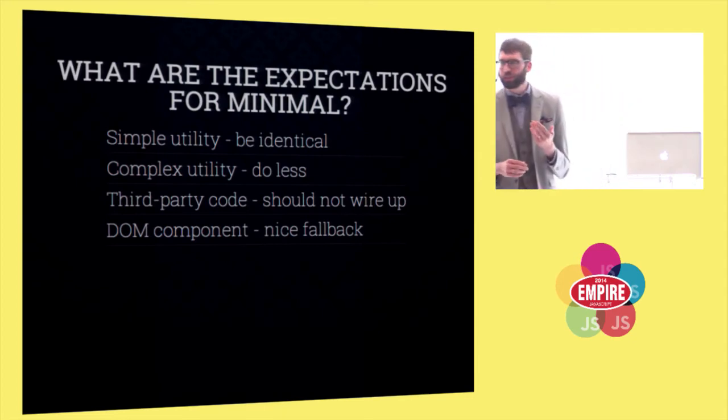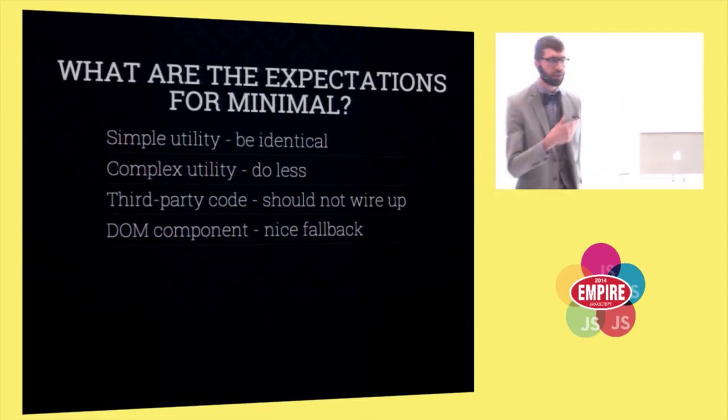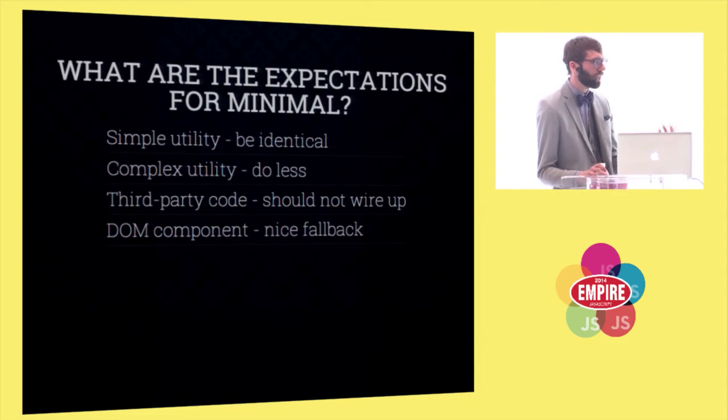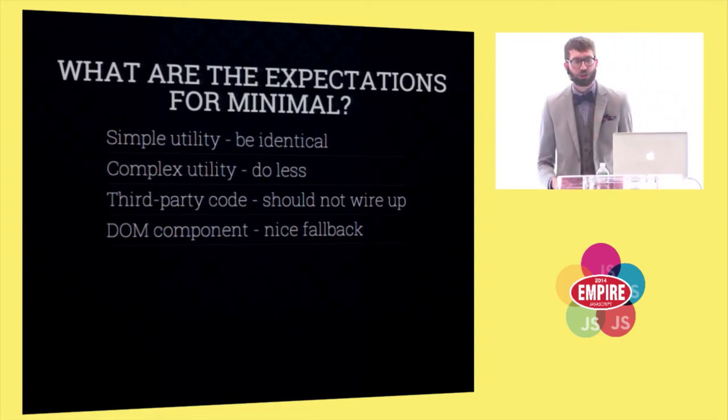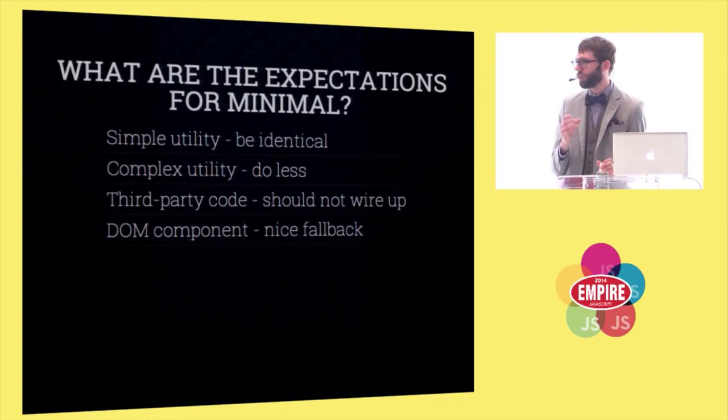And so the first one is a simple utility. If we have something that's basically trimming white space or formatting dates or doing something that's very utilitarian, we want that to behave the same way no matter what the target experience is. These things aren't terribly expensive to do, and they have, most importantly, a very small dependency chain. So it's not that bad for us to just include this and have the same behavior in all target experiences.